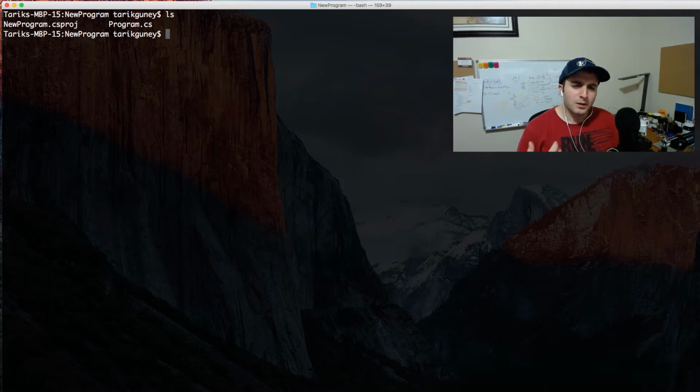The first thing you may want to look at when you publish .NET Core is that you are able to publish your .NET Core application in two ways. The first one is called framework dependent, and the second one is called self-contained. If you look at the definitions of those words, they are pretty self-explanatory, but let me briefly explain what they are.